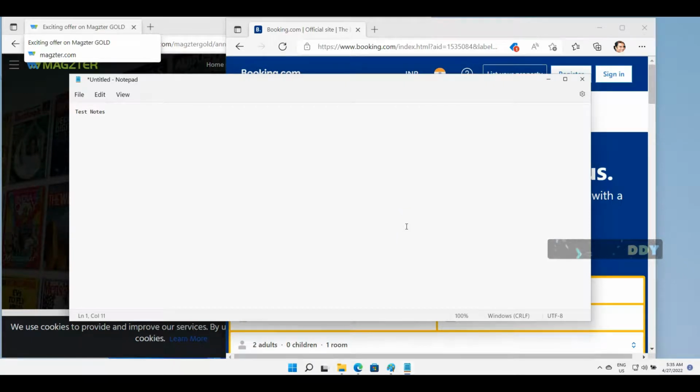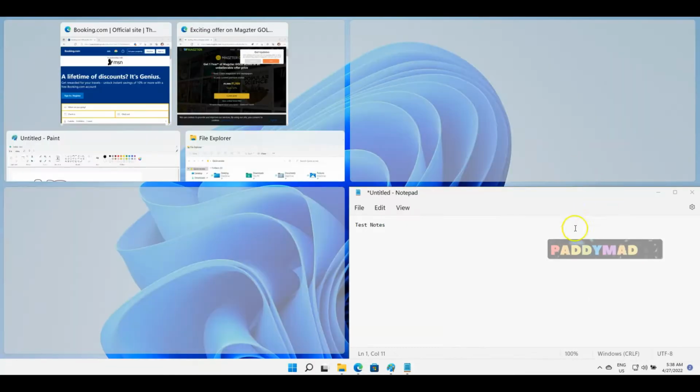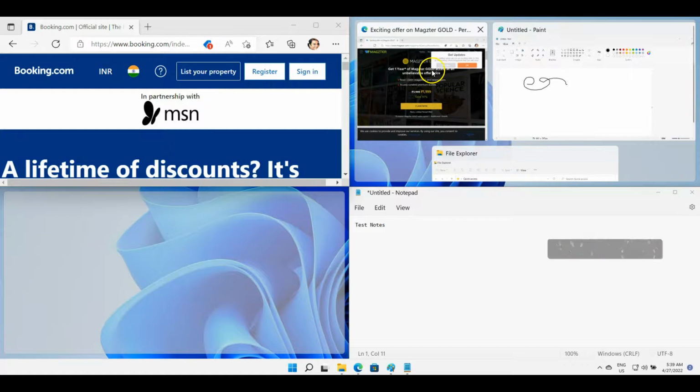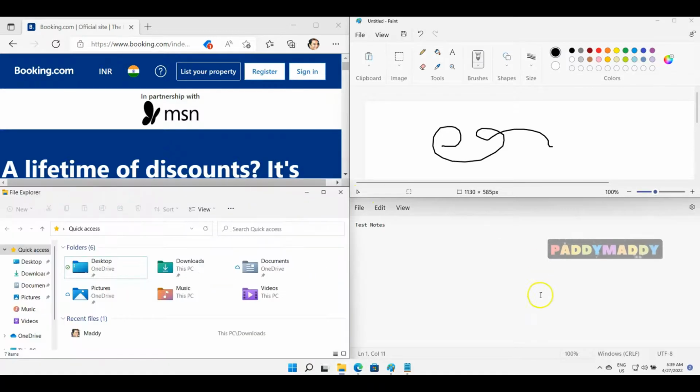Let's understand a cool feature called Snap Assist within Windows 11. If you go to any application with a maximize button and hover over it for a couple of seconds, you have an option to choose the required screen layout. For example, I can choose a nice split screen view called quadrant. In this case, I want this application at the bottom. Now in the other part, I can choose booking.com, and here I might be interested in the Paint application, and here maybe File Explorer, so that I can view them all in one screen with a nicely split view of my applications.